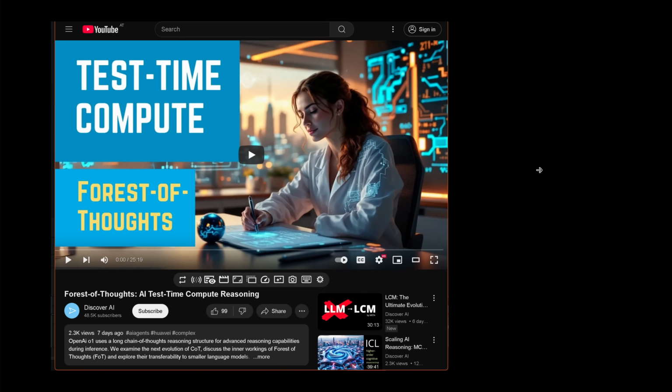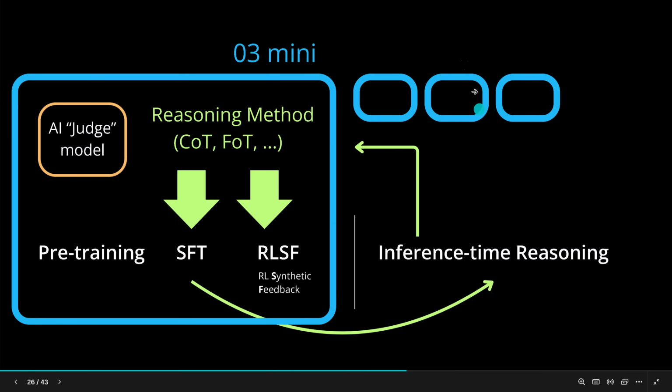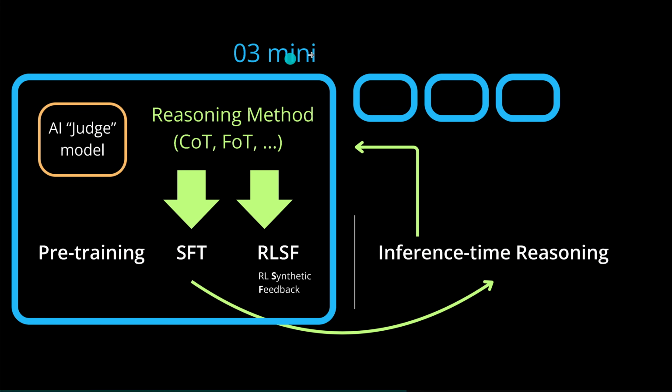If you want to go beyond chain of thought, I have this video here on forest of thought implementation and the test time compute. And of course, if you want to go for the real heavy stuff, those are the two videos for you. But anyway, you see, this O3 mini now creates, in the inference run, in our 13 minutes that we as users are waiting for an answer by O3 mini, a lot of possible solutions.